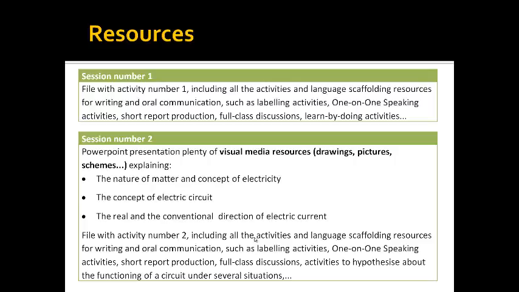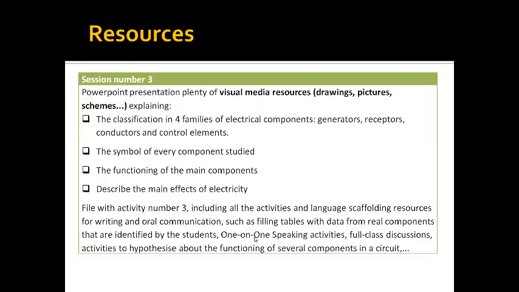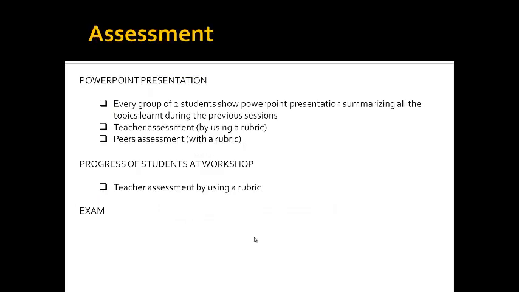For session number 2, there is a file also included in the resources section of the document delivered, with all the activities and language scaffolding resources for writing and oral communication, such as labeling activities, one-on-one speaking activities, short report production, full class discussions, and activities to hypothesize about the functioning of a circuit under several situations. There is also a file that includes the activities related to session number 3.